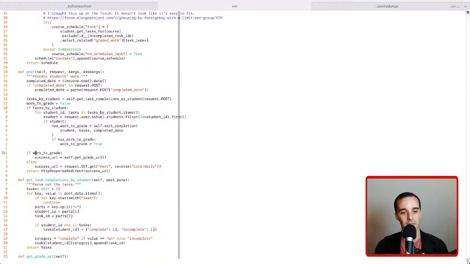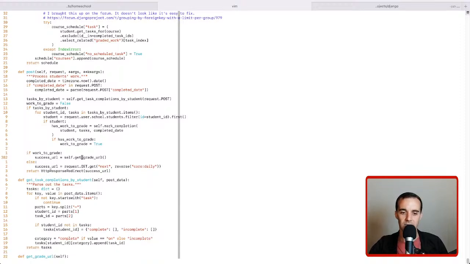One of the things that is in my system is if some of these tasks have grades, they're like assignments that you have to do. When a user completes the task, they get taken to a grading page so that the parent can insert, like, you got a 95 on this assignment, or whatever grading scale you use. So we can't just say, go refresh this page. That's not going to work. We have to pay attention to the actual place to go.